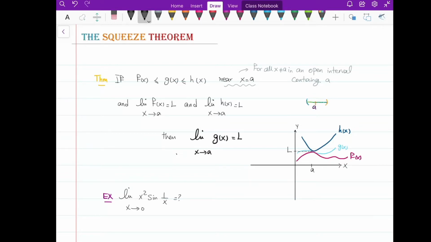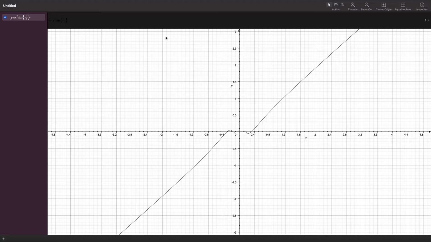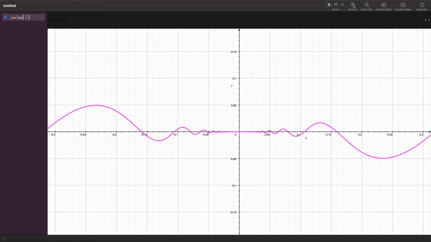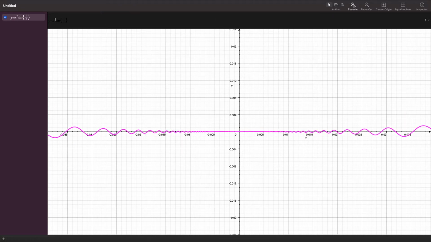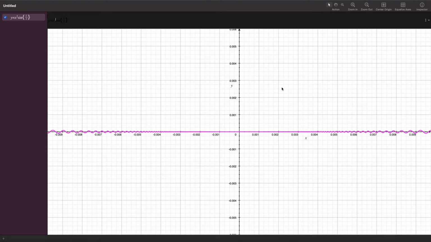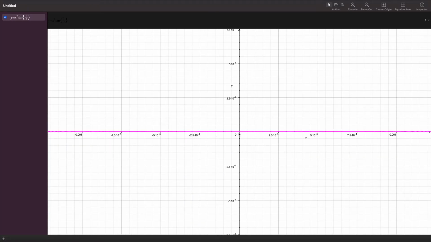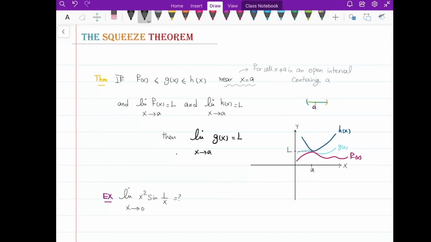Okay, the function is right there. Let me show the function a little better with a different shape. This is the function y equals x squared sine of 1 over x, and near 0, if I zoom in, you see the function is bouncing. It's going up and down, but is it getting closer to 0? We need to evaluate. It looks like the limit is going to 0, but let me prove it.